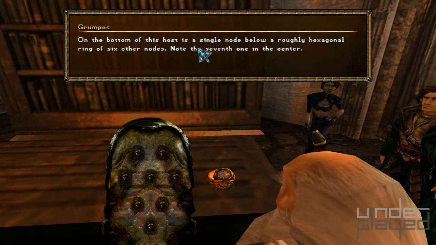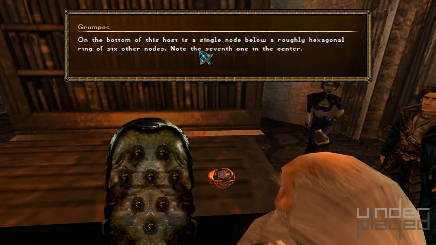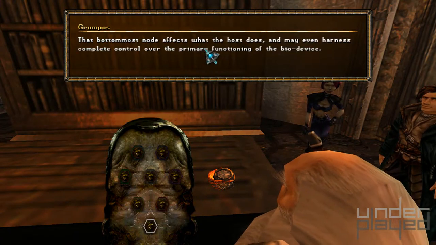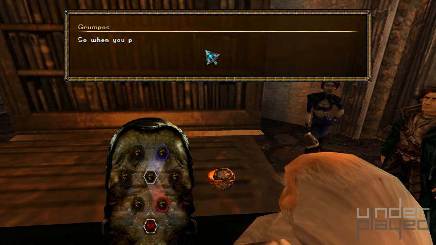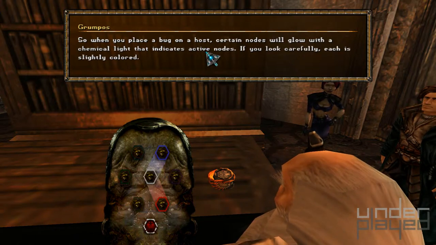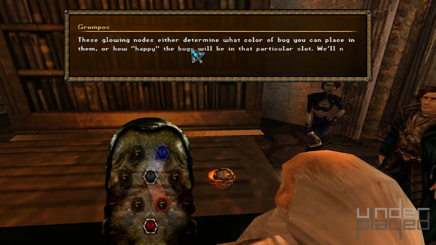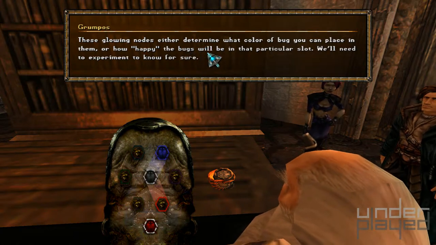On the bottom of this host is a single node below a roughly hexagonal ring of six other nodes. Note the seventh one in the center. That bottommost node affects what the host does, and may even harness complete control over the primary functionality of the bio device. So when you place a bug on a host, certain nodes will glow with a chemical light that indicates active nodes. If you look carefully, each is slightly colored. These glowing nodes either determine what color a bug you can place in them, or how happy the bugs will be in that particular slot.